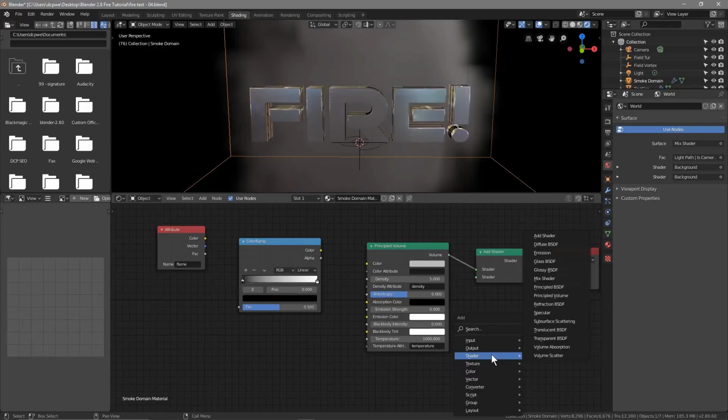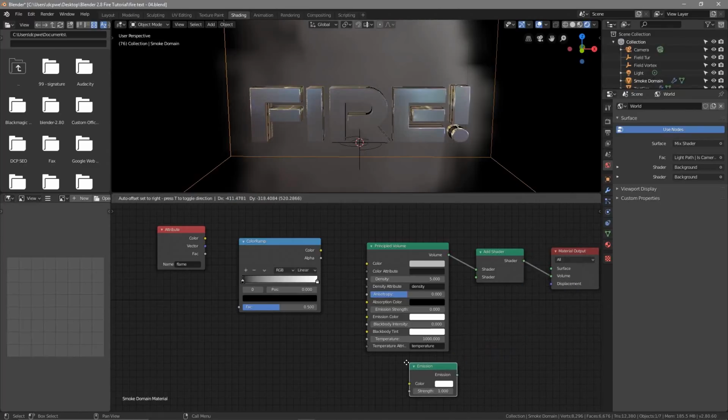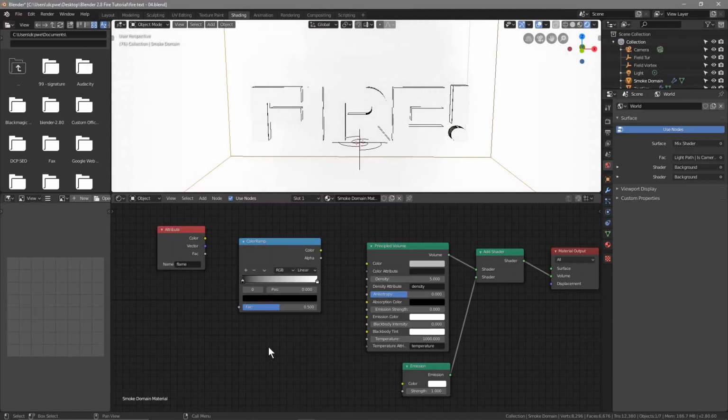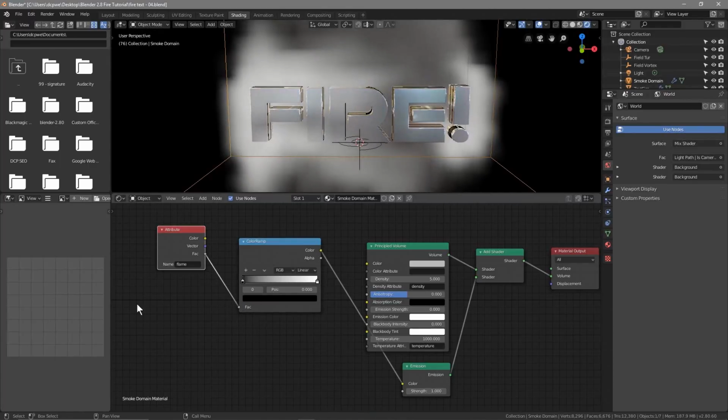So we want to go to Shader, Emission. So we have an Emission shader here, and we'll connect the emission to the shader up here, and we'll connect the color to the color down here, and we'll connect the factor to the factor here like this.